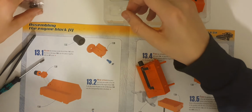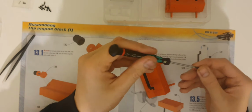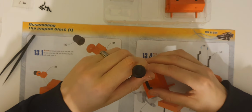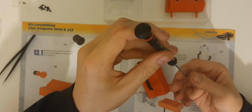So tip out what we need. So make a start on that. Grab the second one.